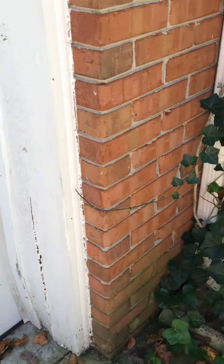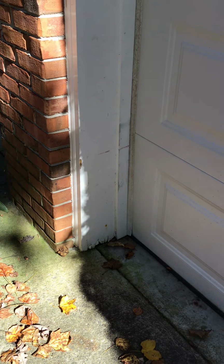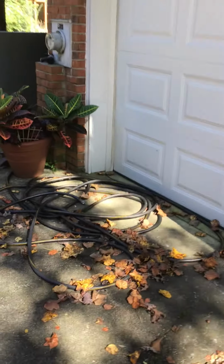And then you see how much water is getting into this frame of the garage right here. See how bowed out it is from the water? And he's got the same thing where it's rotted here on the left side. So we can fix all that stuff for him. We're a one call does all kind of group.